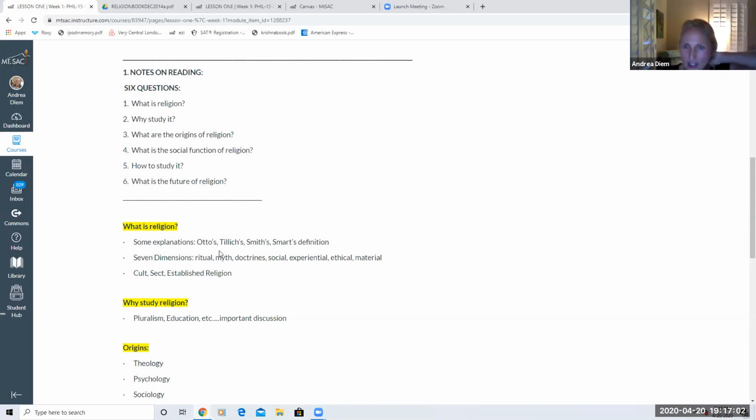Another definition is Paul Tillich. Paul Tillich's definition is that religion is one's ultimate concern. And one's ultimate concern is a good definition, oftentimes used in world religions books. But one potential problem with it is that it's a little too vague, because what is one's ultimate concern? It's supposed to be, as he defined it, something which transforms your life, which gives purpose and meaning and focus to your life.